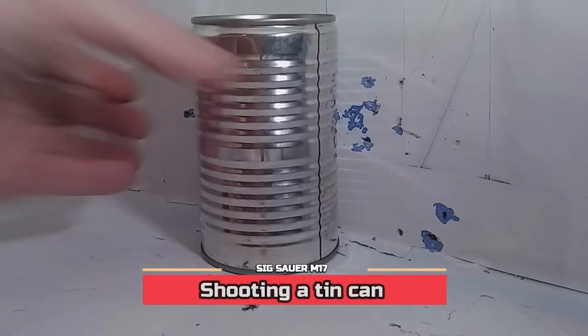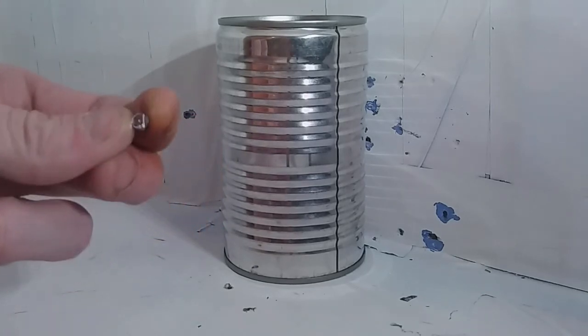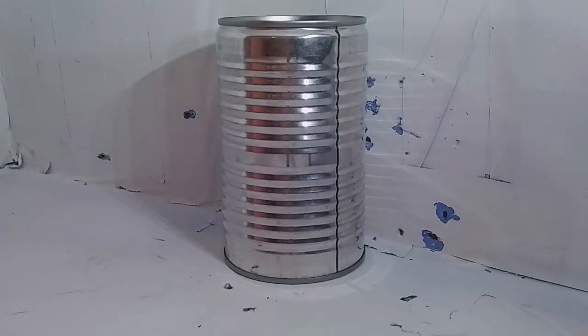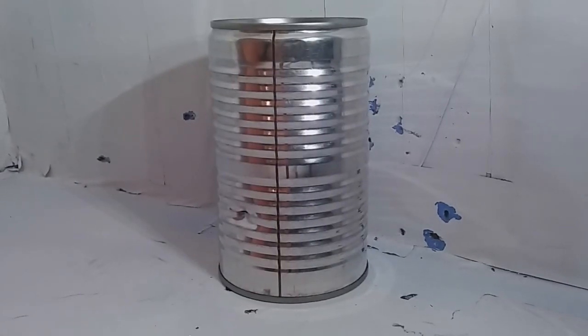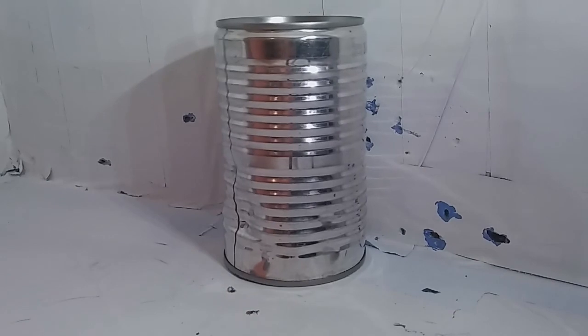Alright guys, so this time, as you see, I got an actual tin can. This will be my first time trying it with pellets. They flatten like that. Usually they flatten all the way, but I guess the phone did that. You can see some of the phone's glass even got fused to the pellet itself. But alright, so this will be from about the same 10 feet away. Alright. None of them are penetrating. They're all just bouncing back at me.